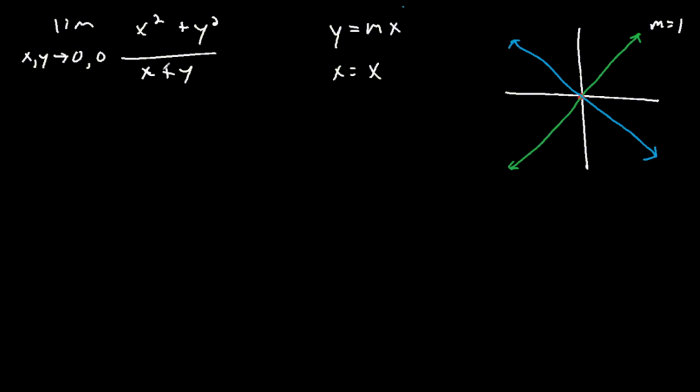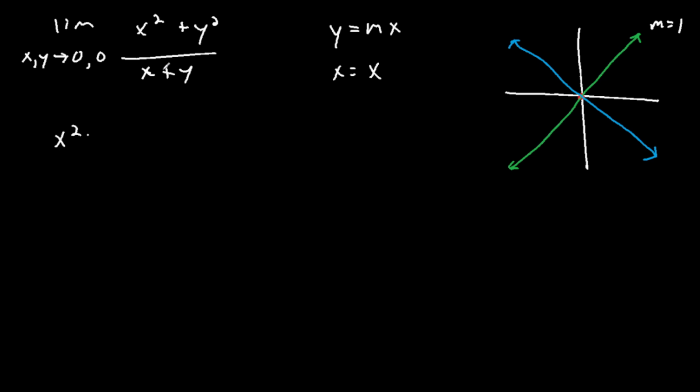But here's the thing. Whenever you're approaching with the limit, you're just getting closer and closer to the point you're trying to measure. And along these two lines, the limit is actually different. Not in this case, but it can be different. I'll show you more examples like that later inside this video. But let's show you how to solve this basically.